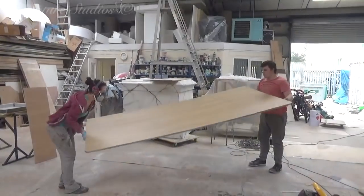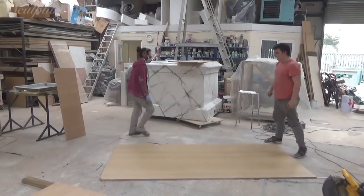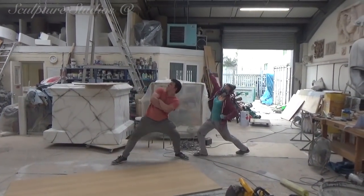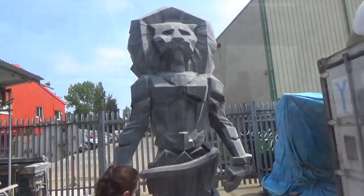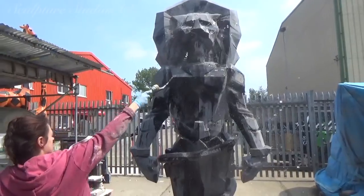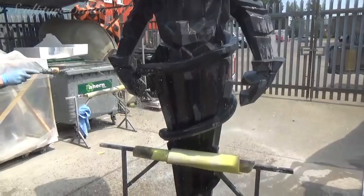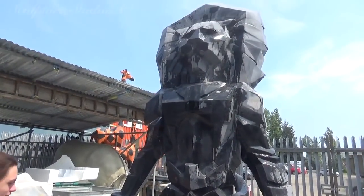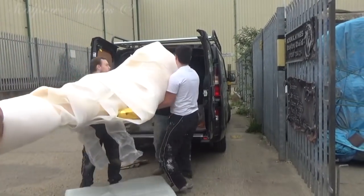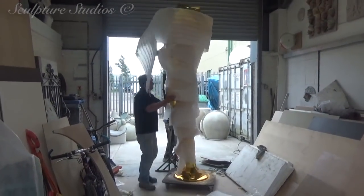We're installing a wooden board to the underside of the plinth fibreglass top so the lion has a strong surface to sit on top of and bolt through to the water tank. The lion itself is finally ready to be sent off for chroming, so we're washing it down and we'll see it in a few days — or in this case, the next clip — all fully chromed and gilded.